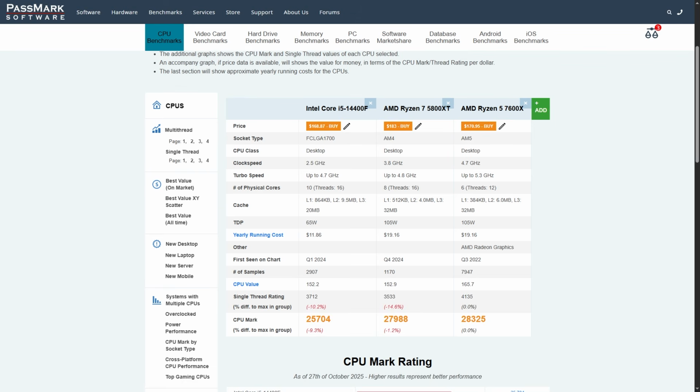Now, the i5 14400F gives you the ability to do DDR4 or DDR5, because if you buy the CPU first and then later down the line you find a nice motherboard on the cheaper side or on sale, you could just buy that instead, and then same thing with the RAM. If you go with the Ryzen 7 5800 XT and you wanted to go AM5 later on, you have to do an entire different upgrade path.